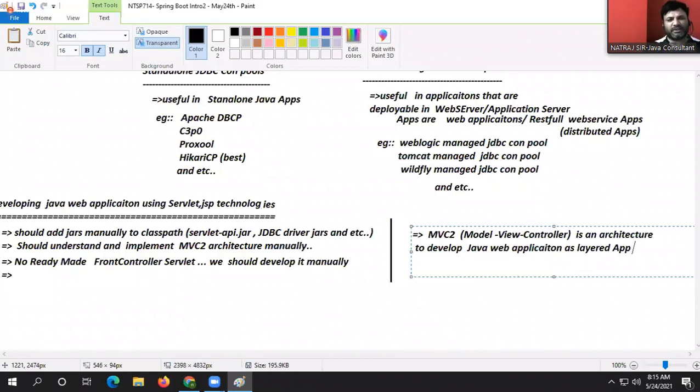Layered application means multiple classes will be there, and connectivity and interaction between those classes will be there. A 3 BHK room is a layered room, right? A bachelor room is not a layered room. Everything in a single room is a bachelor room. 3 BHK, 4 BHK, 2 BHK come under a layered application.